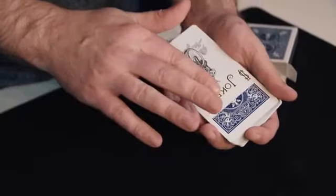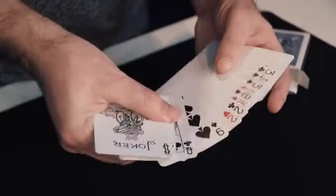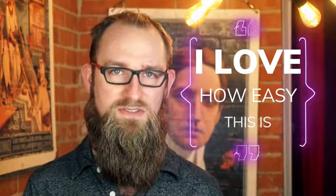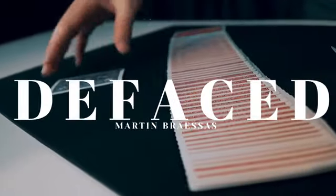Wow. One deck of cards provides four stunning magical moments. First, the deck magically turns face up. Second, you find the selected card. Third, the deck changes from blue to red. And fourth, the faces of the cards go completely blank. This is hard-hitting visual magic with almost no sleight of hand. I love how easy this is. From the mind of one of the top performers in Argentina comes a multi-phase card trick guaranteed to get big reactions. This is Defaced by Martin Braessas.